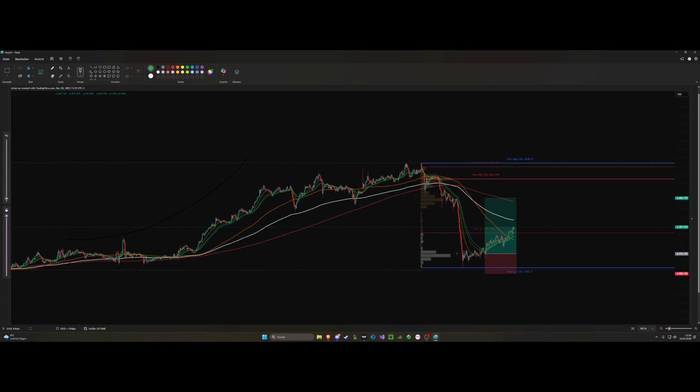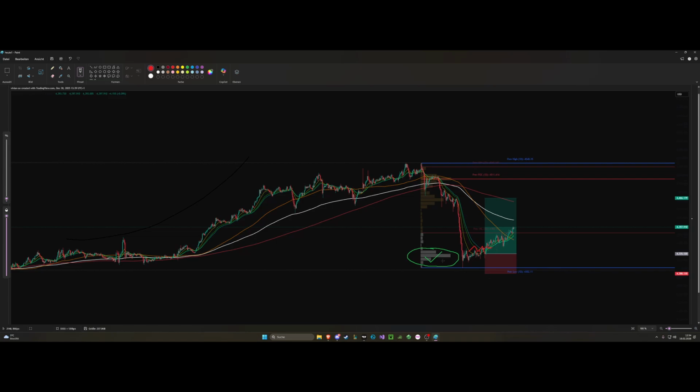So what we now want to see to look for reversals is this scenario here, where we get a big drop, and then volume starts to accumulate, like a big mountain of volume starts to accumulate down here. That's what we want to see. That's the first and most important thing we are looking out for. Then what we need to see is price to trade above this volume mountain, and that's what it does. And as soon as price continuously maintains above this volume mountain, that's where we can start looking for longs, or that's basically where we long.